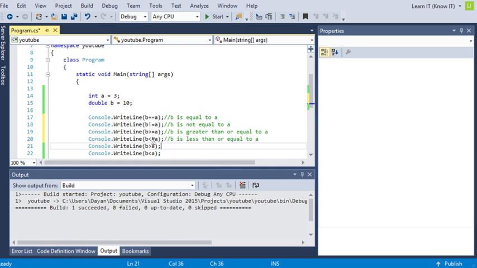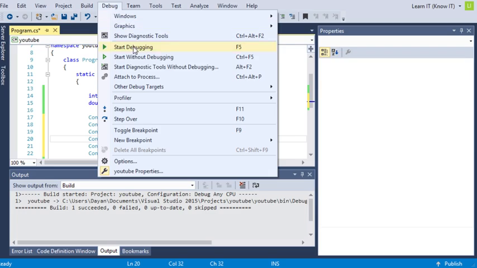Now if we look at the operators in all, we can see that there's a bit of a pattern emerging. We've got B is greater than A, which is true, and B is less than A. Looking through all of these, this sign says that B is less than A, this is a greater than sign, and this is a less than sign. This is a less than or equal to sign, which means that if instead of B we had 3 is less than or equal to A, we would return a true answer.